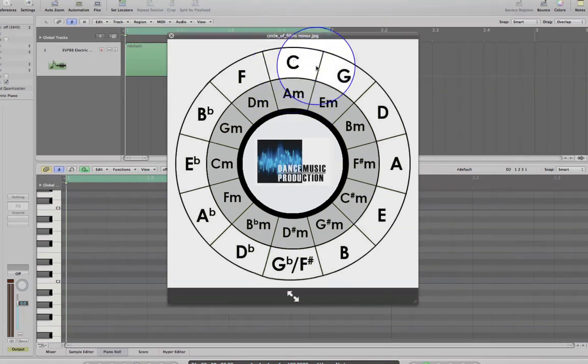Now, if you look at this circle of fifths, you can see the answer there straight away. You can see that B minor is relative to D major, E minor is relative to G major, F minor is a relative of A flat major. G minor is a relative of B flat major. The circle pretty much has it all calculated for you. You just need to look up one from the circle or down and you can see the relative majors and minors.